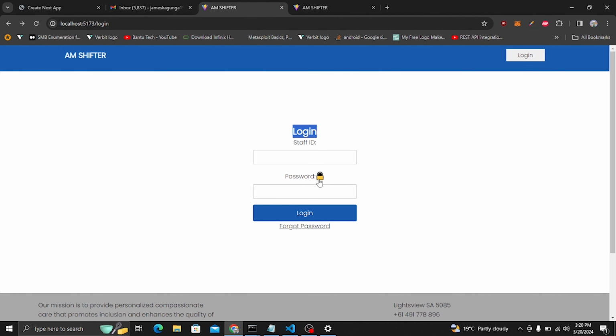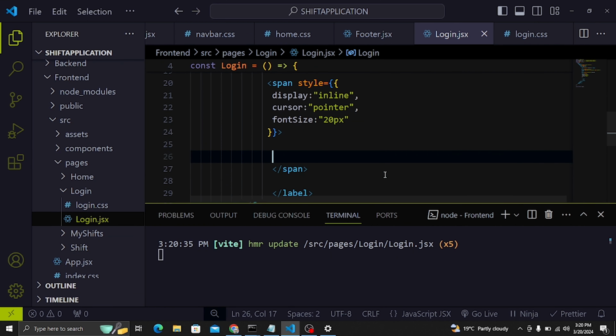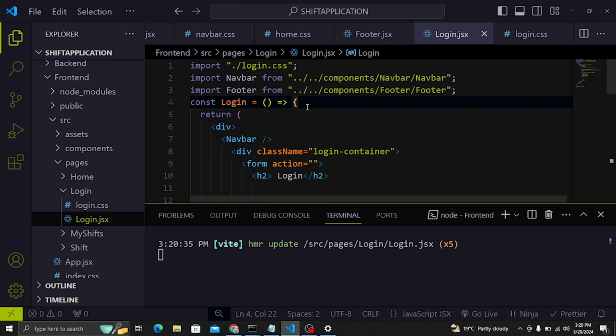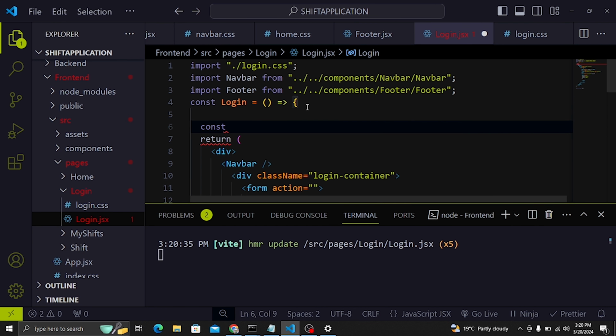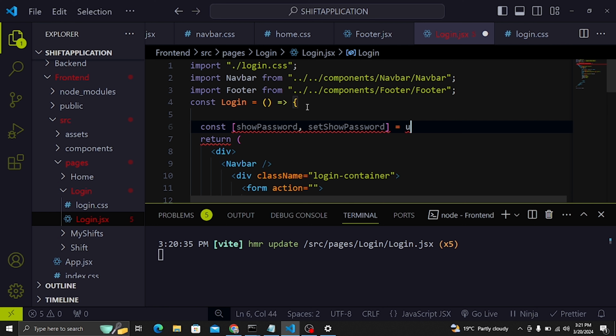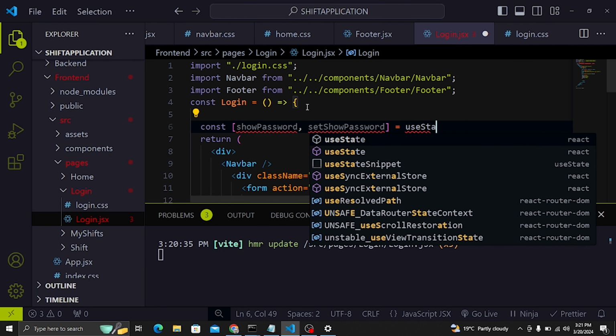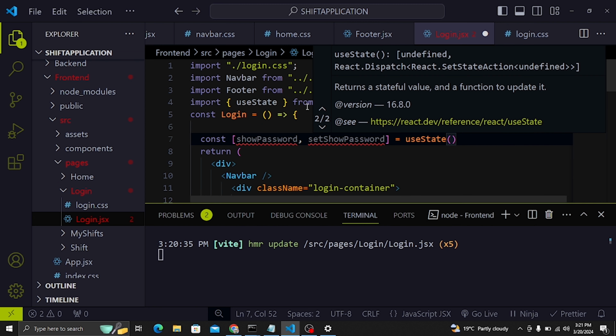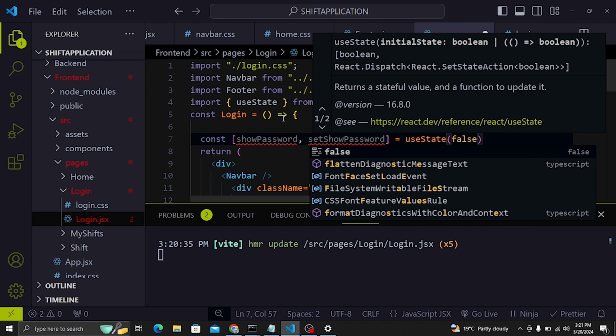For example, here you can see you can toggle between seeing the password and not seeing it. First, I'll come here and create another useState, which I'll call showPassword, and setShowPassword, with useState and false as the initial value.